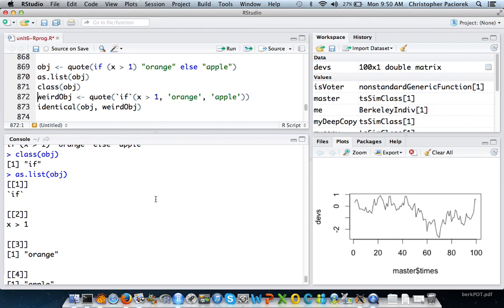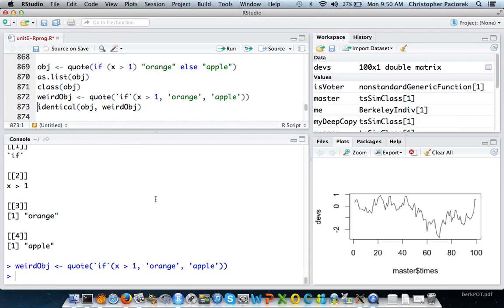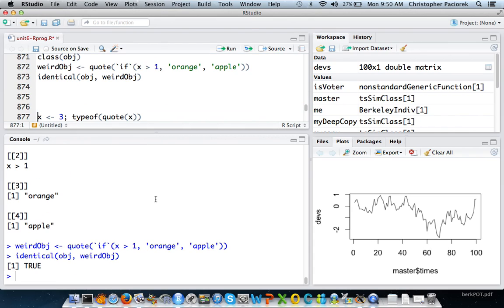We've already talked about this idea that everything in R is a function call. So instead of parsing the usual way of writing the if statement, I could have parsed calling the if function with 3 arguments. Again, I'm going to wrap that in quote so that I don't actually evaluate it. Now I'm going to ask, are those two things the same? And it says, indeed, obj, which was created by the usual call to if, and the result of parsing this if function call give us the same resulting language object.